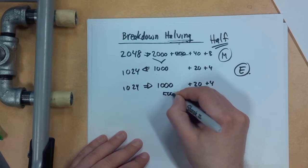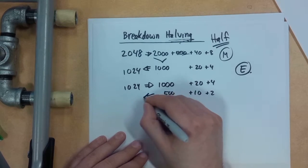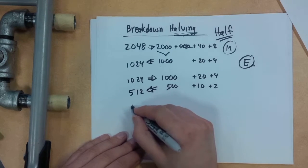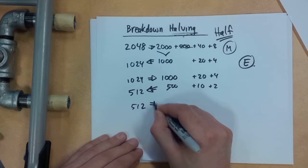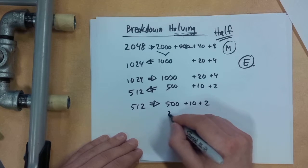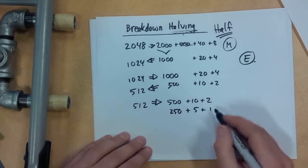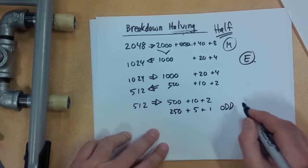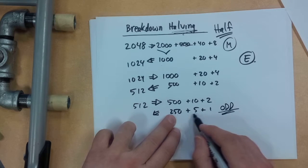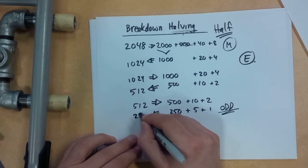Half of that's 500. Half of that is 10. Half of that is 2. Those are arrow tips there. So 512. Now, if I was to break 512 down in half, 500 plus 10 plus 2, cut in half, 250 plus 5 plus 1. Now, some people say, hey, it's an odd number. We can stop now. But that's not exactly what's happening. 250 plus 5 is 255, plus 1 is 256.